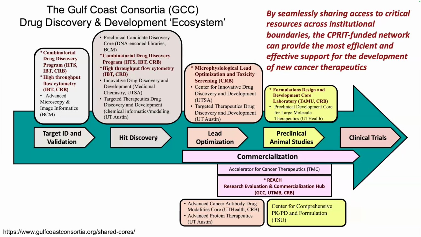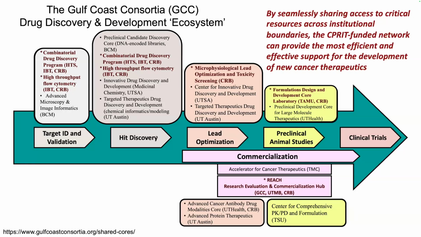As your project matures, you might need the resources from a different core, and it's easy enough to move them between cores. And we do that. UT San Antonio Health Science Center and UT Austin both have very good medicinal chemist groups, in the more traditional sense of medicinal chemistry. They've made molecules for investigators at MD Anderson or Baylor, and then they've come to us to do testing. So it's easy enough to move those items around. The barriers are just not there.